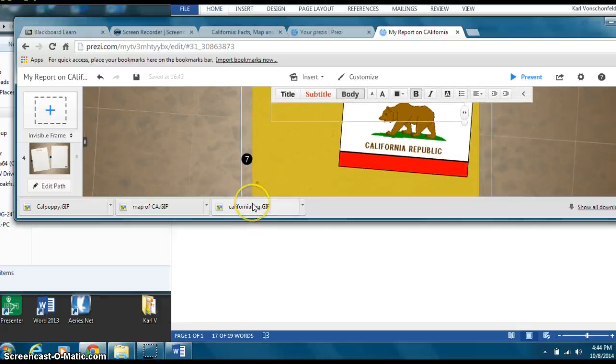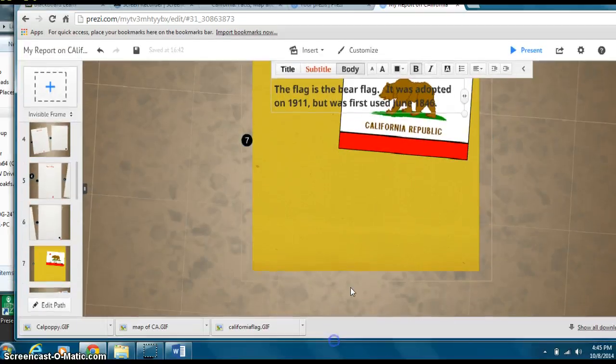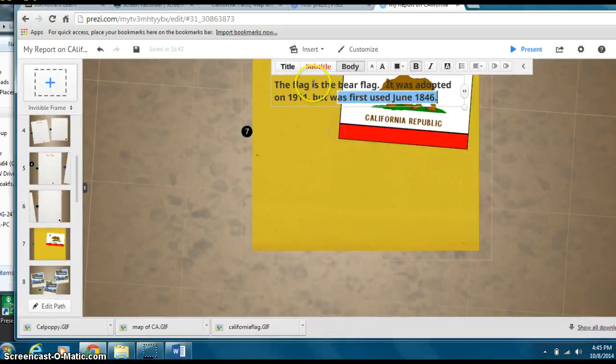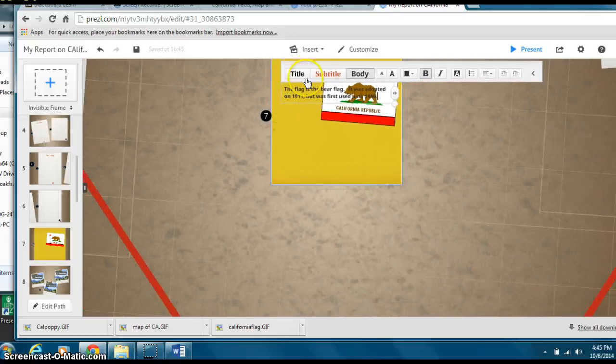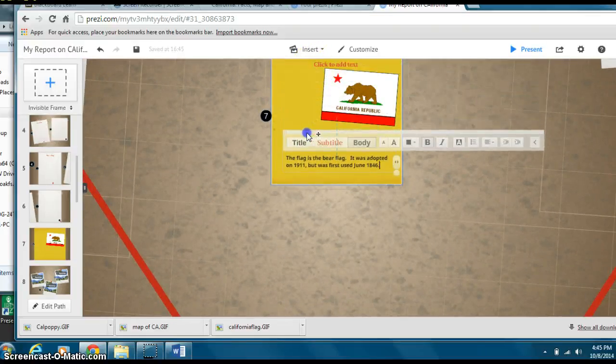Control V. Oops. There it is. And now I can move this around a little bit. Perfect. Well, not perfect, but, you know, a work in progress. There you go. We'll move this down here.